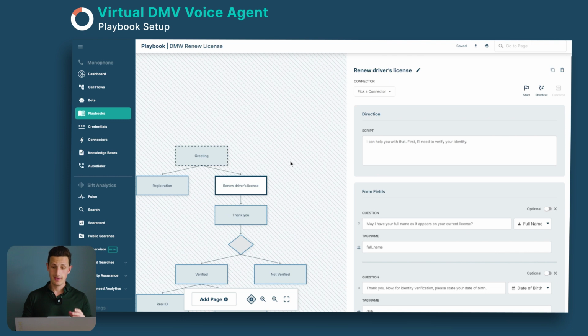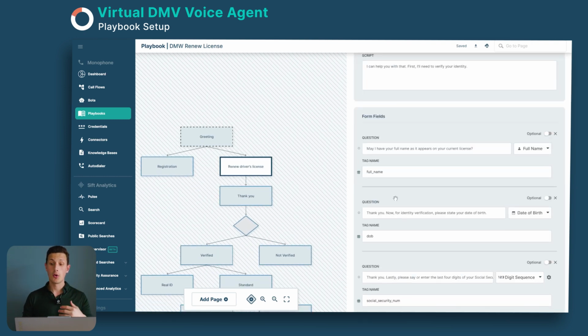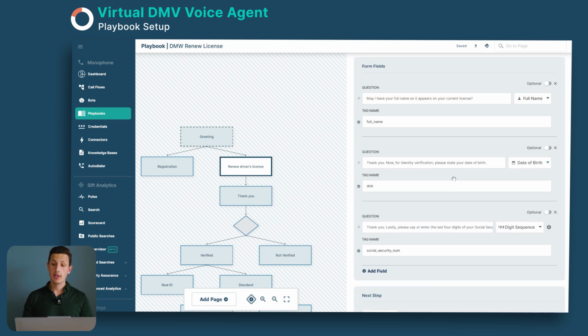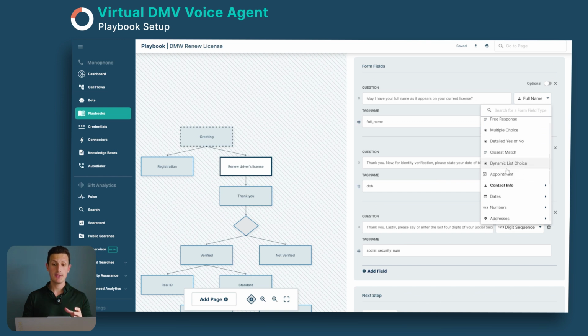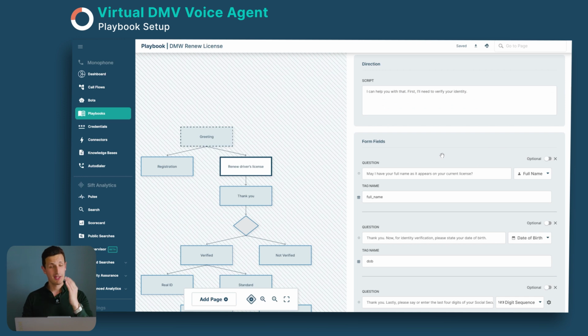So we're going the driving license path, and then here we are collecting information for authentication. That's the first thing we do, and here we can be very specific about the information we're collecting. So here we have information types in Gridspace in the form fields. And again, this is very good for authentication purposes because with authentication we need to be very specific about the type of information we're matching against.